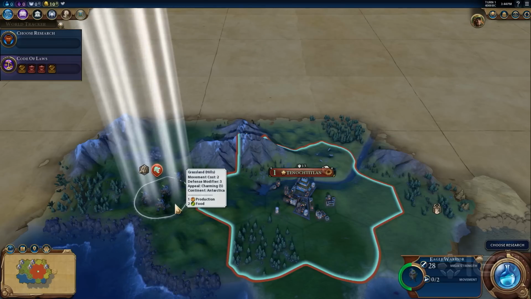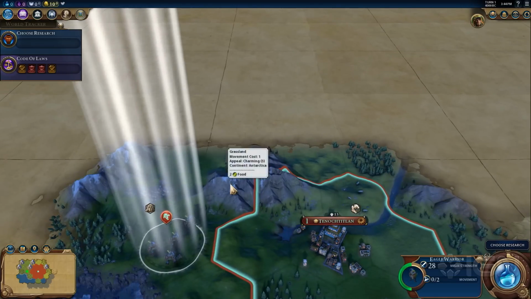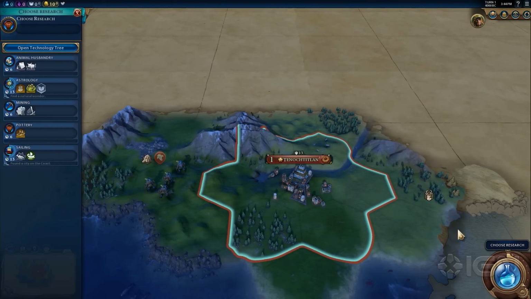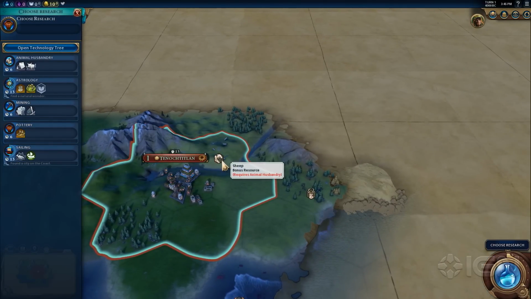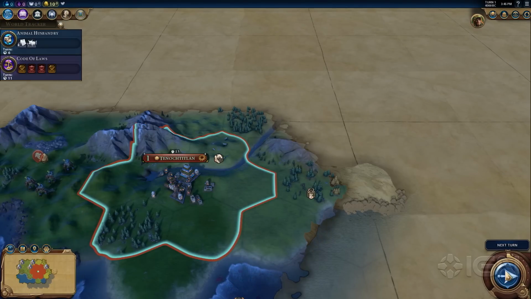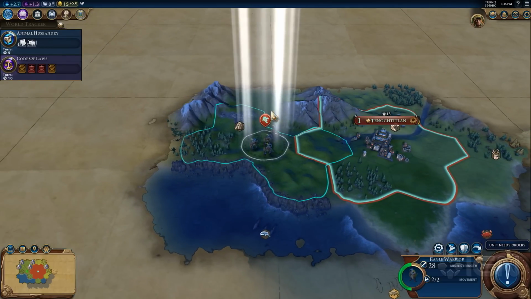All right, so let's see what's coming up next. I'm excited to see what's around here. Yeah, so let's start exploring here. That guy's giving his orders. Okay, so yeah, that's right. We were picking some technologies. So animal husbandry would be really good to get this sheep. So we can start researching that. Let's go to the next turn. All right. Okay.